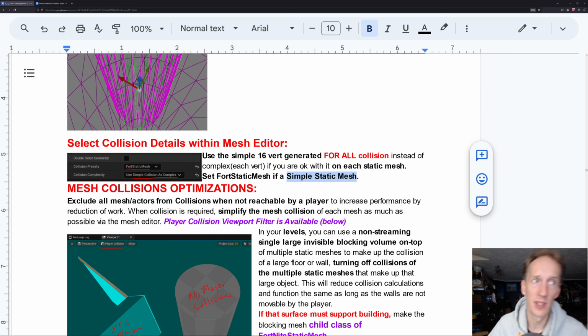There's a whole bunch of different collision presets out there, like, I don't know, 60 of them or something, and there's some charts with them too. So it's not a bad idea to go down here and look at those different collision presets and figure out which one specifically you need. It's definitely in that direction of turning off collisions or shadows or mesh distance fields on things you don't need them on, and also figuring out the cheapest collision preset that you require on this item.